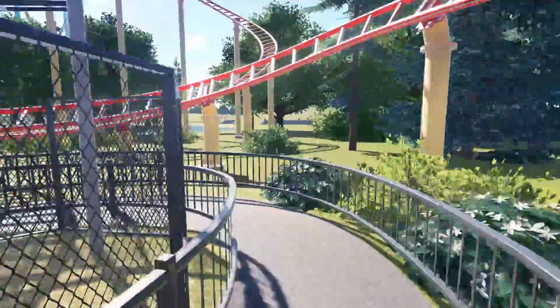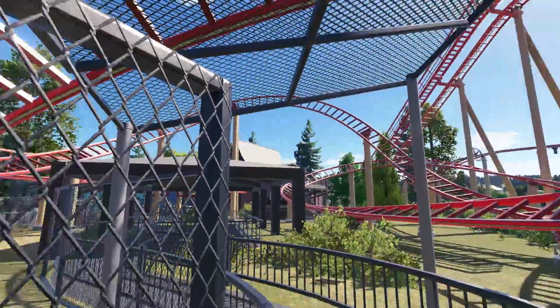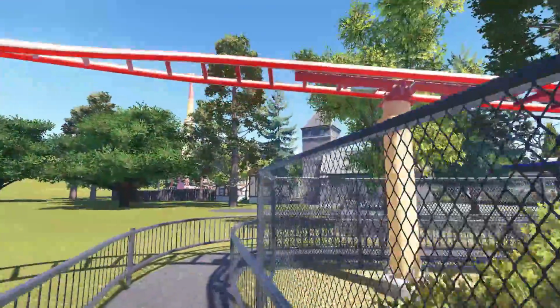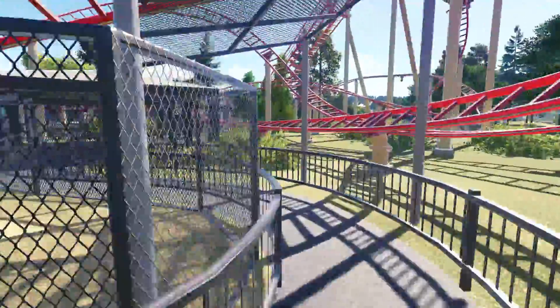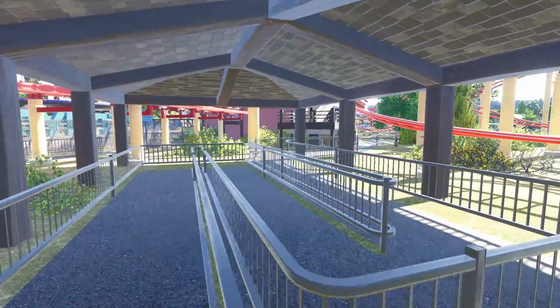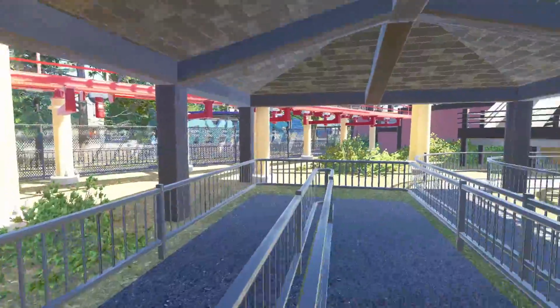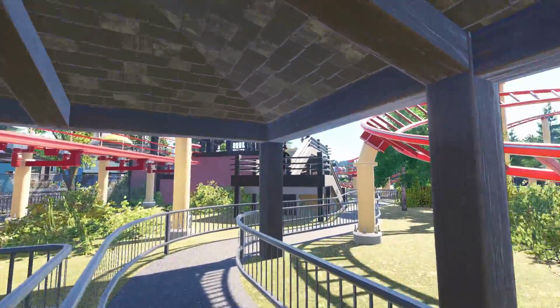But I'm starting to really dig this queue. There's our overhang that we made, but you'll also notice that we don't have any right there. Oh well. But yeah, the queue now, I like it. I like that it's kind of open, and then you get into this nice covered area where you'll spend most of your time. I do need to put some concrete paving down here. Probably going to use the adventure squares for that.